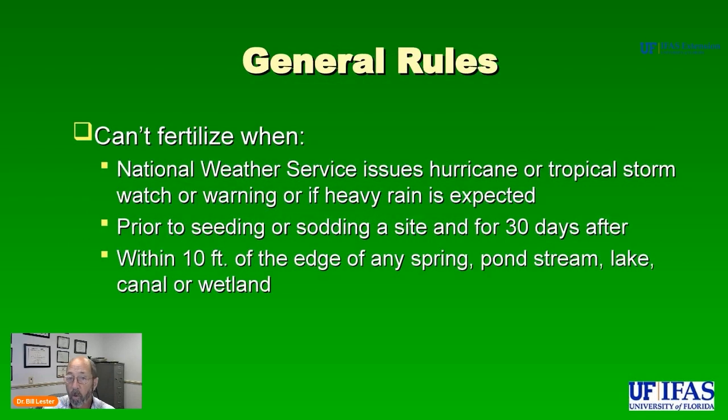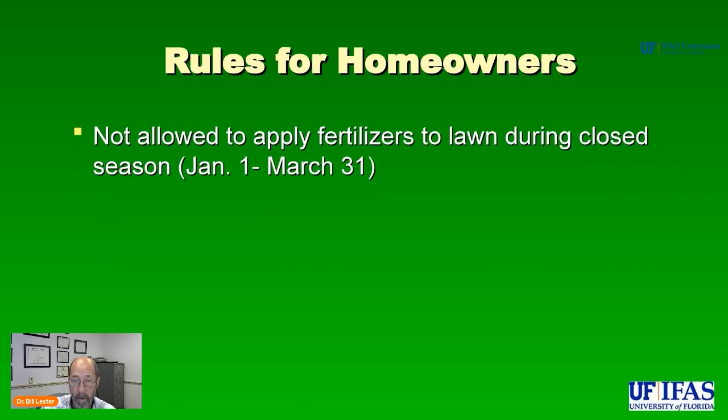So some of the general rules in our fertilizer ordinance is you cannot fertilize your lawn when a hurricane or tropical storm is coming. And that kind of makes sense. If you put down your fertilizer and you get 10 inches of rain all of a sudden, your fertilizer is all going to wash away. You just wasted your time and your money, and we don't want you to do that. You're not allowed to fertilize within 10 feet of the edge of any spring, pond, stream, lake, canal, or wetland. That makes sense too. You don't want that fertilizer getting into the water because it's just going to harm the aquatic environment.